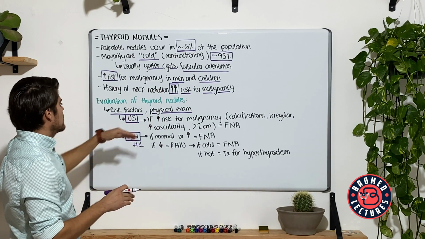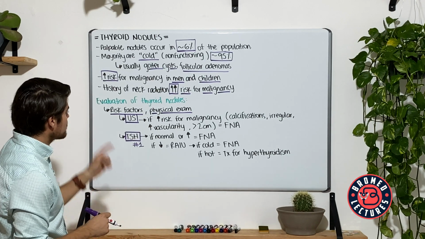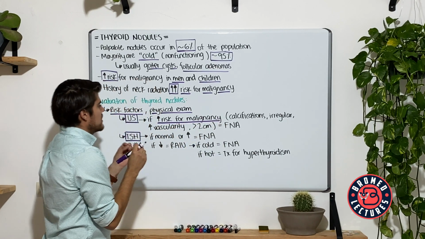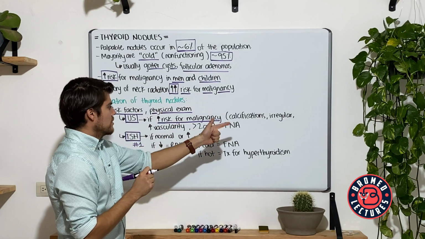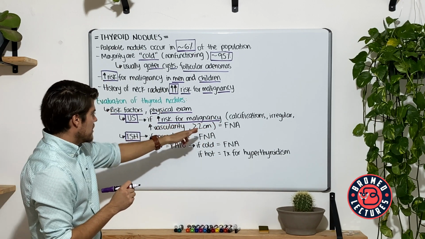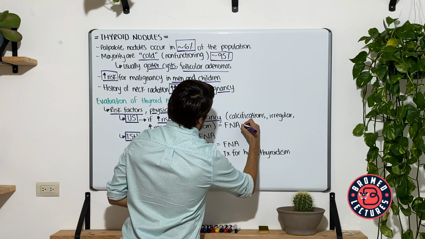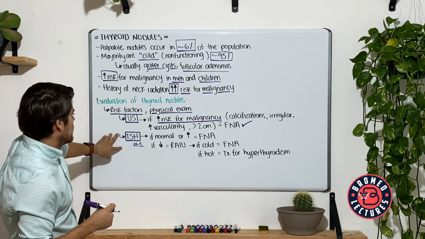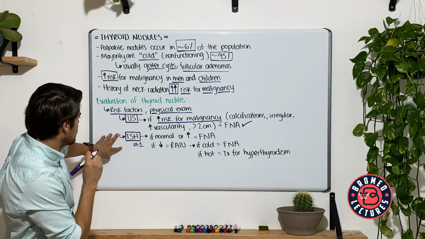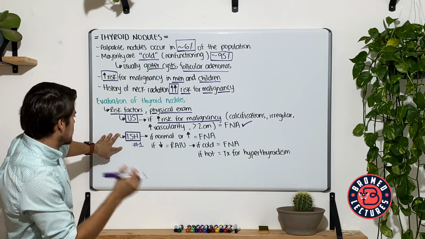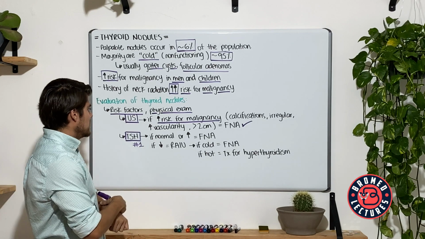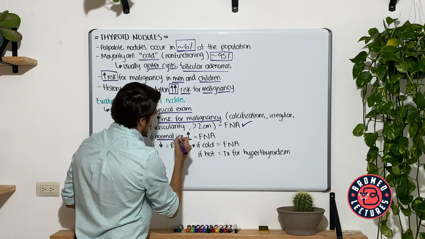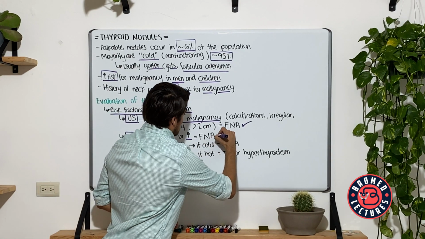The ultrasound is going to tell you many characteristics of the lesion, but if you suspect a high risk for malignancy due to calcifications, irregular borders, increased vascularity, or size higher than 2 centimeters, then what you might perform is an FNA. You want to see what's in there. Then your TSH, remember I told you that this is in regards to making the diagnosis of hot nodules. So everything that is not telling you that it is a hot nodule, the TSH being normal or the TSH being elevated, then you perform fine needle aspiration.